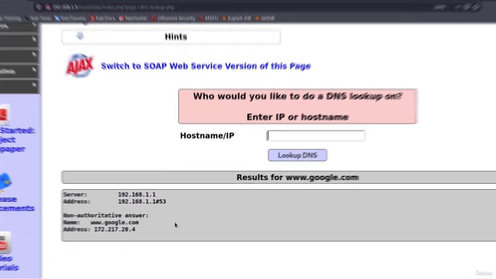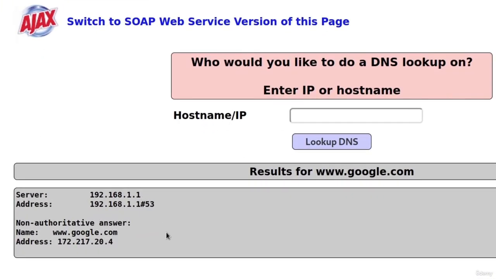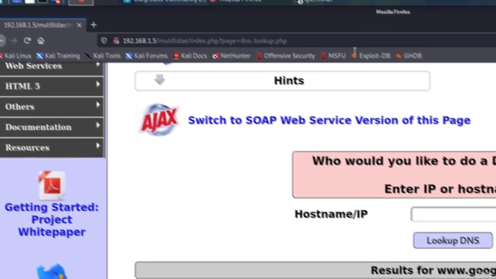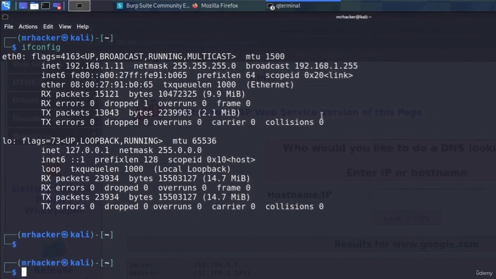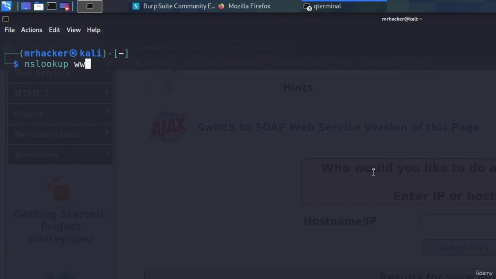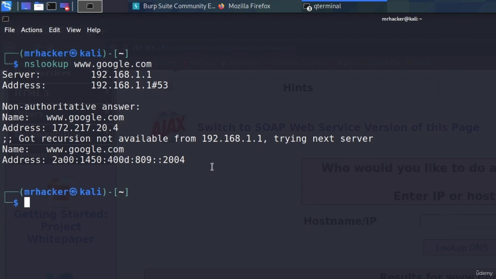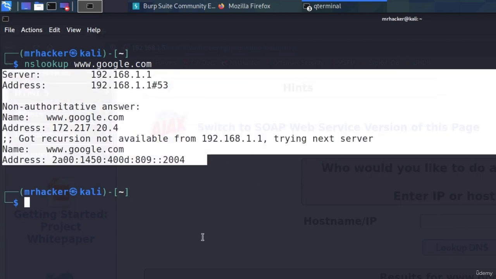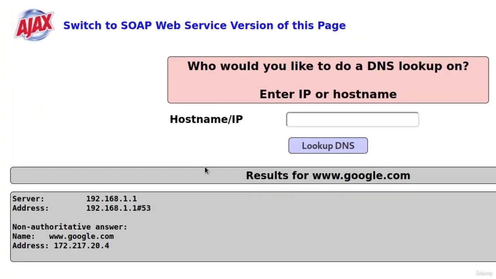And straight away, just from the output, we should be able to notice that this output looks quite similar to us. It almost looks the same as the output from the nslookup command. And as we already know from our Linux knowledge, the nslookup command is used inside of the terminal. So if I typed www.google.com to the nslookup, we would pretty much get almost the same response. So maybe this application is using its system to execute this command and give us the result back. And whenever this happens, we already know there might be a possible command injection.